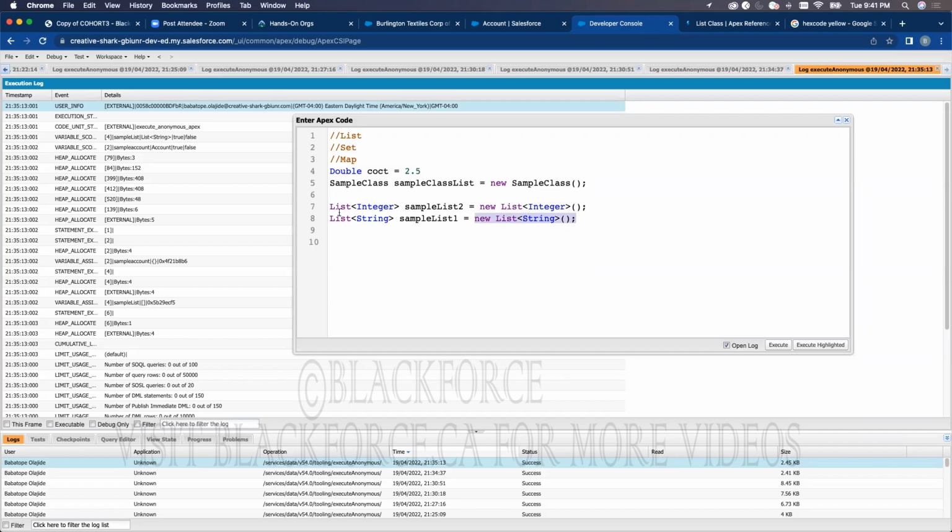For instance, what Ola was saying is that we want to have a list of string and a list of integer, but we want to bring them together. That's complex. We cannot do that with what we've learned so far. For us to be able to do that, we need to start creating a class, a wrapper class, and then we start adding those items into the list. The wrapper class would have a definition.